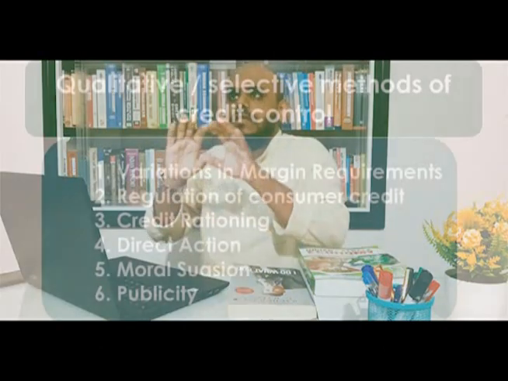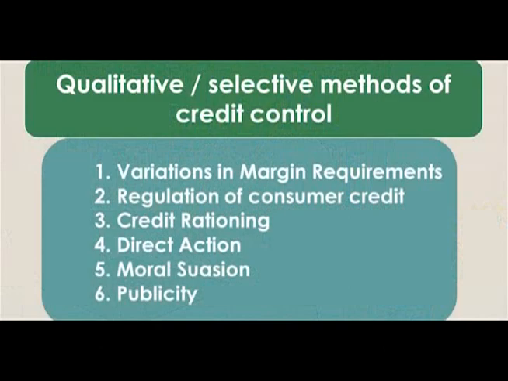It is also known as selective credit control techniques. One point is that quantitative credit control techniques affect the whole economic system by making changes in the circulation of money as well as affecting the cost of credit or the rate of interest. But here, it is qualitative or selective credit control techniques. It will not affect the entire volume of credit and cost of credit. It will affect those sectors which have some problem. That is, we can define qualitative or selective methods of credit control as those employed, used, adopted for what? To regulate not the volume but the use and direction of credit.